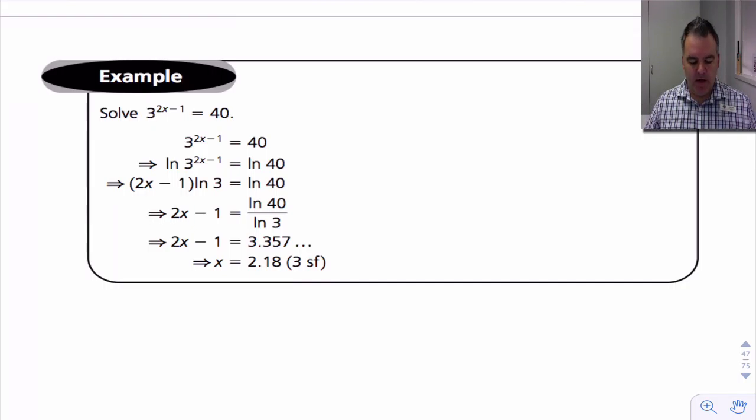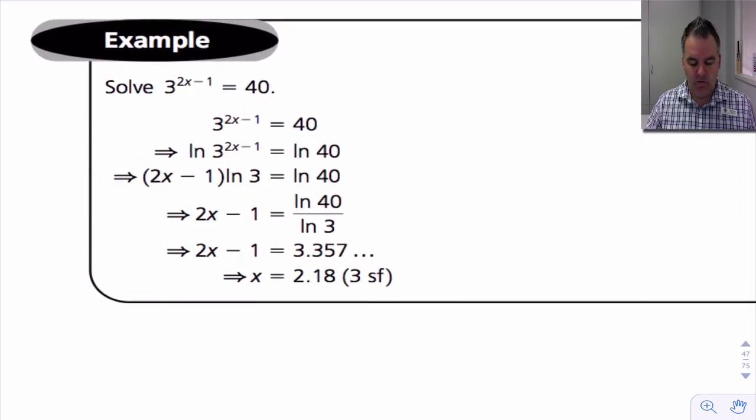Here's another example where we're solving the kind of equation we did before, but instead of using log base 10, we're just using ln. It looks exactly the same as we did before. It just shows that you can use natural logarithms in other kinds of questions as well in solving these equations.